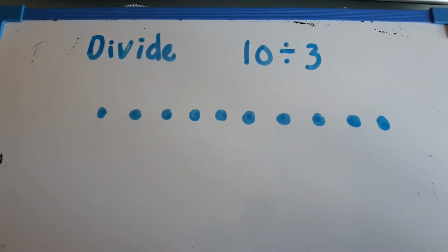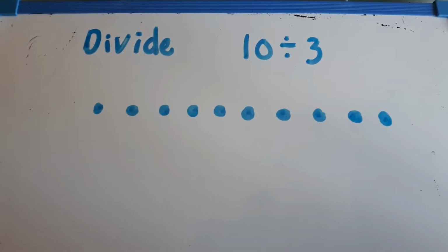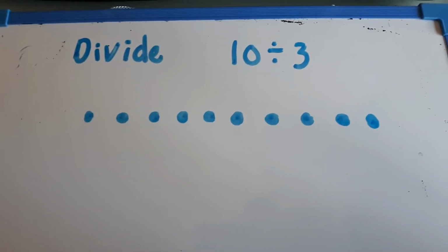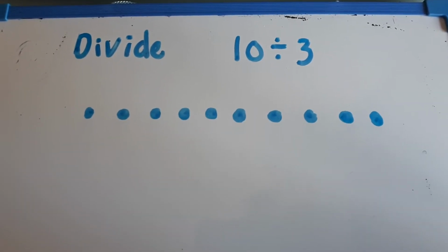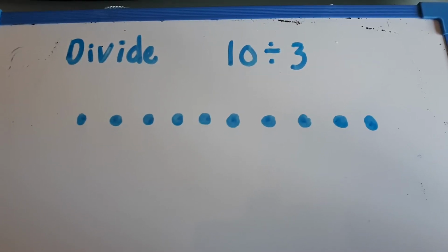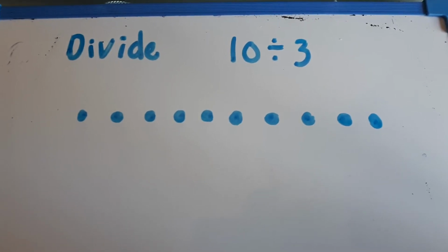We've been learning how to divide, and we've seen how the best way to divide is to think of it as dividing into groups. Just like when we're at sports time and I say, right, everybody into groups of 5, and we divide up into groups of 5. So today we're going to have a look at another type of division sum, but it's going to be slightly more complicated, and you're going to see why.